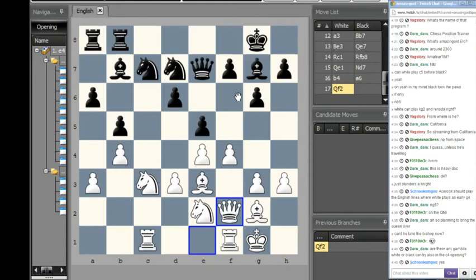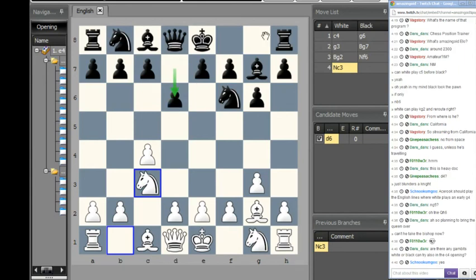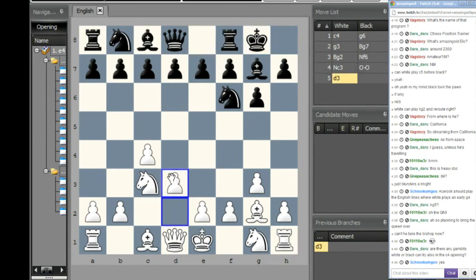Now let's take a look at the final line, which is what happens if black plays knight f6 on move 3. So knight f6, knight c3. If d6 again, this is going to transpose for sure. So castle. And again, if you want to play King's Indian, you can play d4 here. But if you want to keep in English channels, again, d3. So d6.